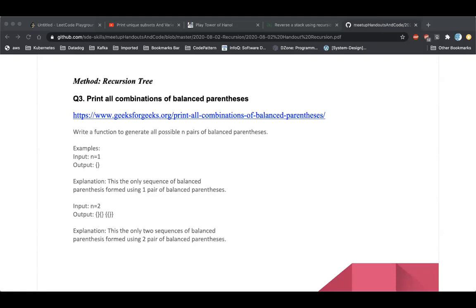But if you are not using a fixed memory like a string builder, you can still use a string and keep on passing your new answer to the next level, with no need to come back and clean it. That can be passed as a parameter: whatever our output string is at that level goes as an input to the next recursive call. And then we had the start, opening and closing counts to keep track, because your close should always come after opening.